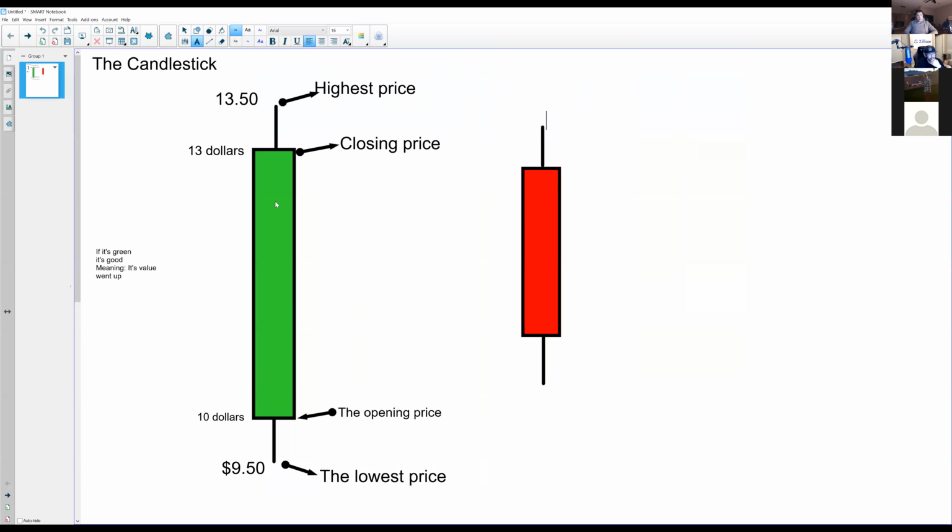This is the only difference. When it was green, green was good. That means we were making money if we were going long, or we purchased it. So the only difference is if you look at a red one, the top thick part is the opening price. And if you're thinking, what is this thick bottom part? That's the closing price. And again, you still have your wicks. The wicks always stay the same, highest and lowest.